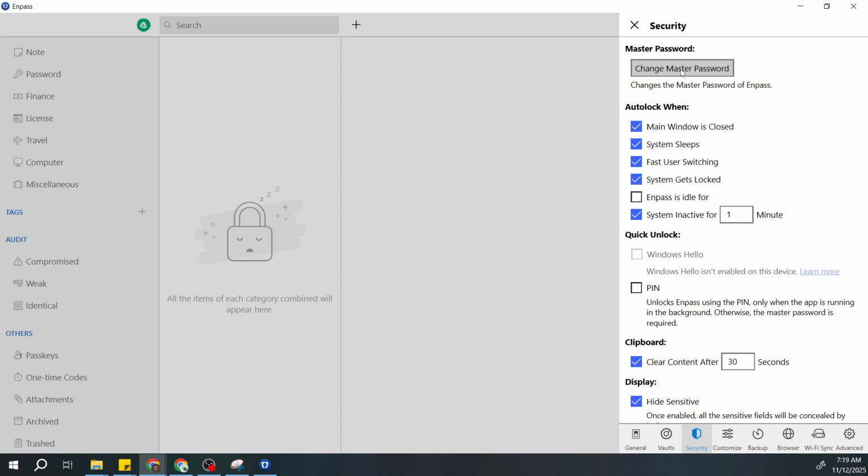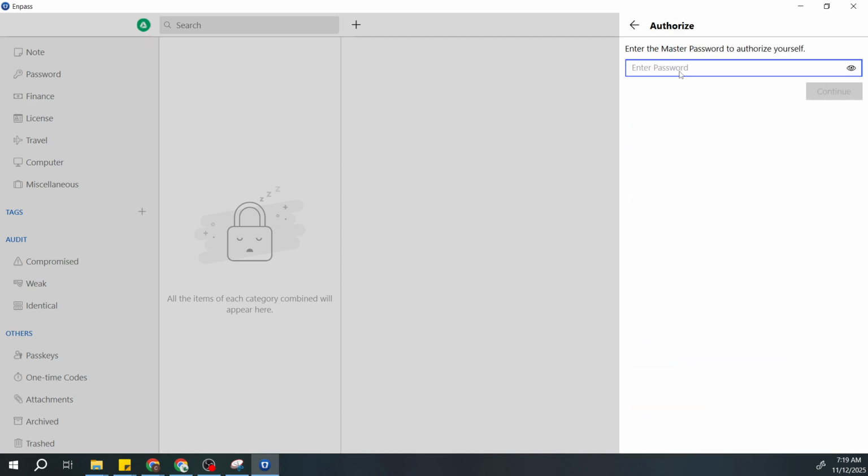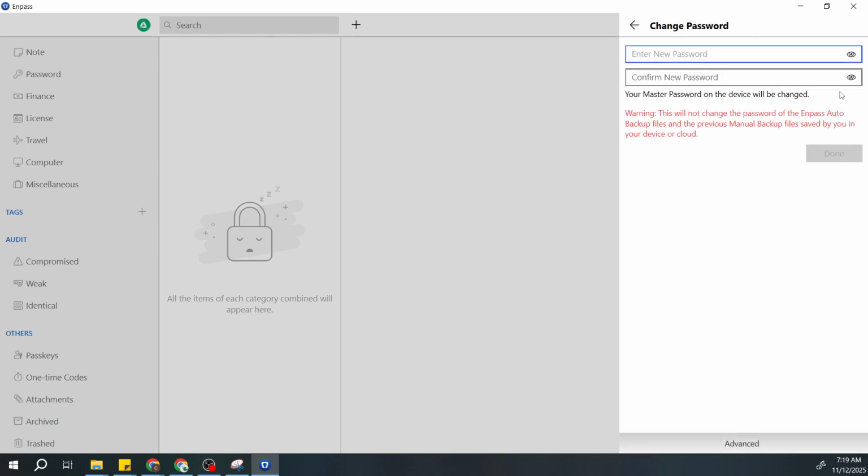This is an essential component of maintaining your account's security because it's the password that protects all the other passwords stored within the app. By regularly updating this, you're taking a critical step in enhancing your data safety. Now, after you've tapped on the option to change your master password, you'll be prompted to enter your current master password. This step is crucial because it verifies your identity, ensuring only you can make such changes to your account's security settings. Type in your existing master password carefully, and then tap Continue to proceed.